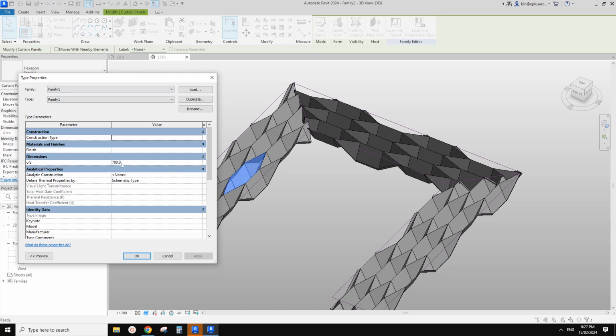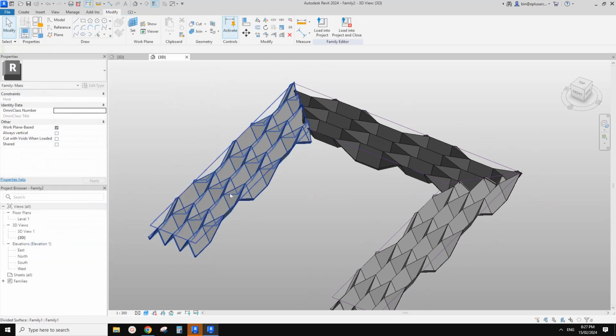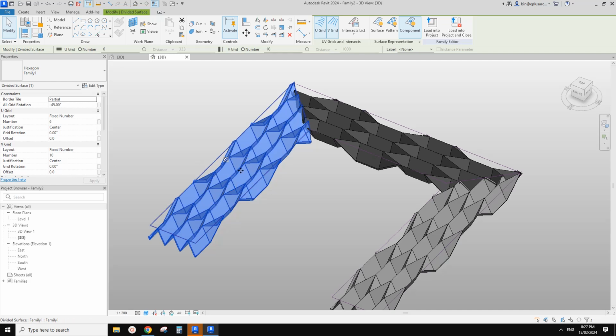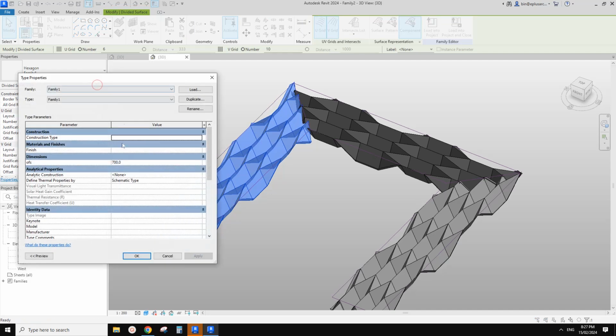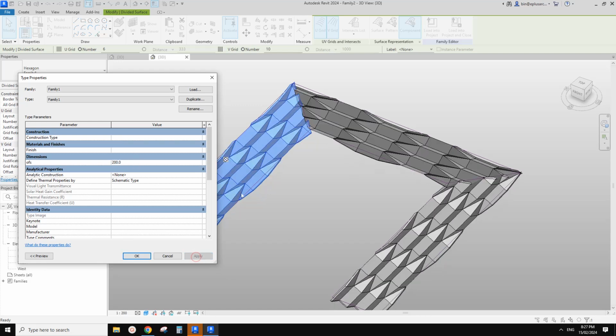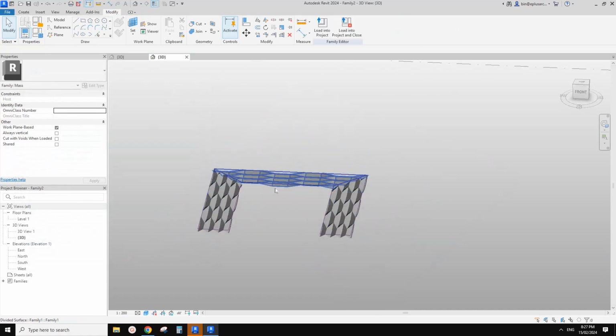Looks like you can do this. You can directly pick this divided surface. Okay, edit type. You will still see this offset parameter. So let's just type 200. So this will change all, because this is a type parameter.